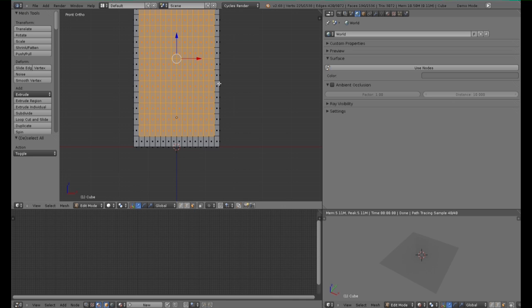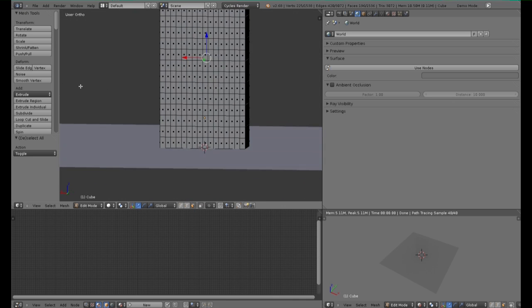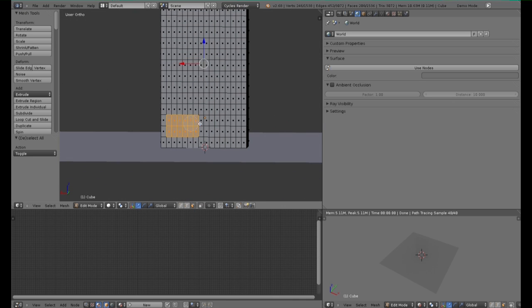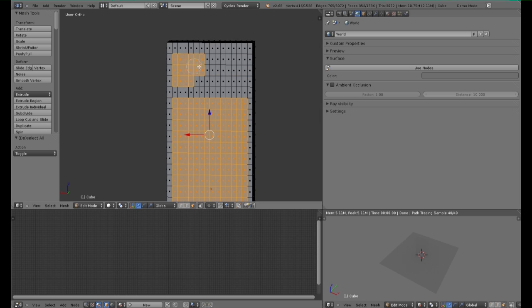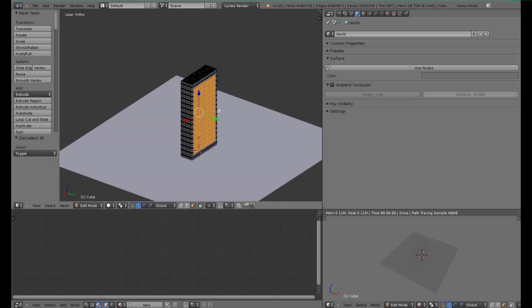And I guess we can do it for this side as well, although we will not be messing with the back side at all. There we go.